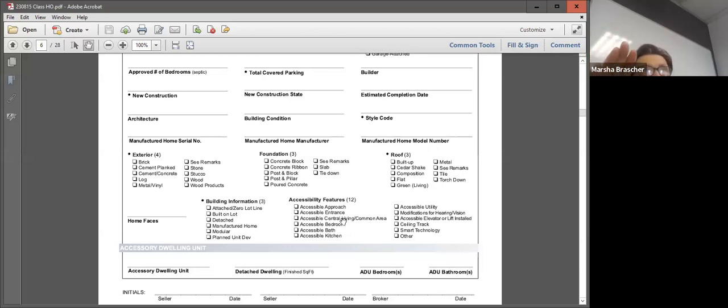One was not particularly designed for accessibility, but the front door was a big door. It was really wide. And so I thought, well, gee, I'll click that. And then I got a compliance thing very quickly.